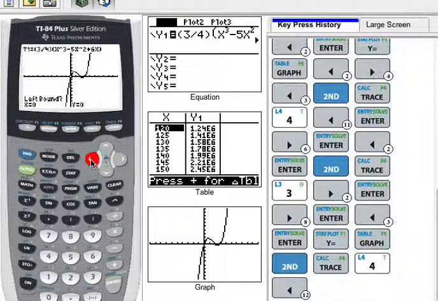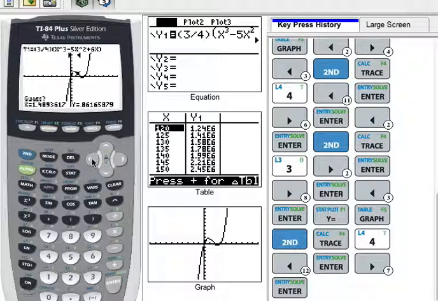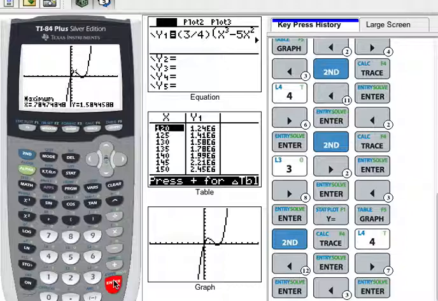So go left of our maximum. Go to the right of the maximum. So you set your left and right bounds because there could be multiple maximums. You want to find that local maximum. And then a guess, somewhere in the middle. Then the calculator will spit it out to you into the nearest hundredth, which I believe is what it asked. You can say my maximum is at 0.78, comma 1.58.